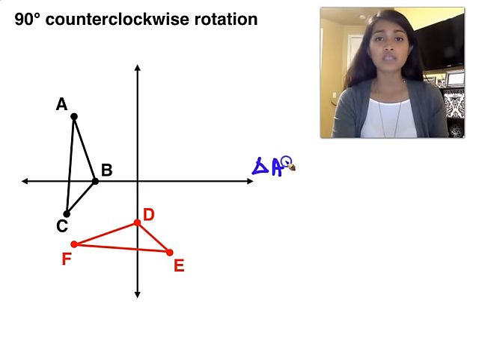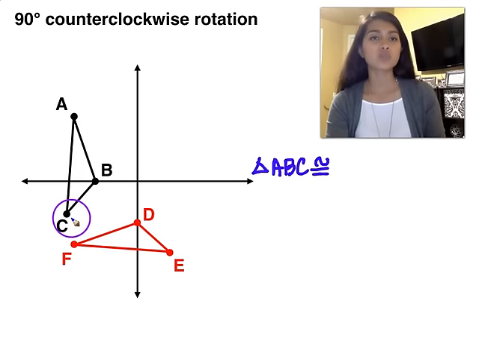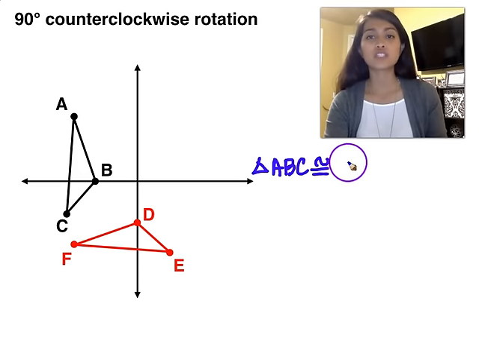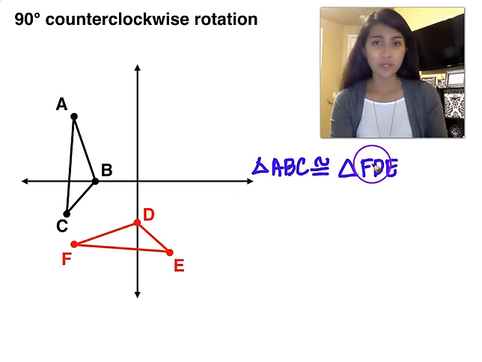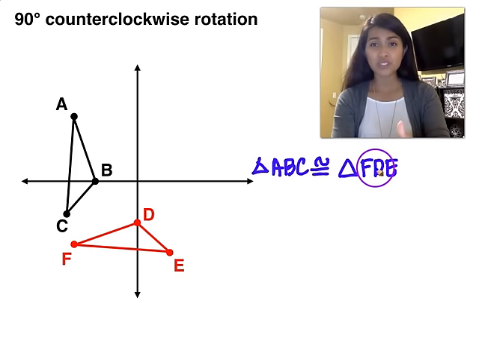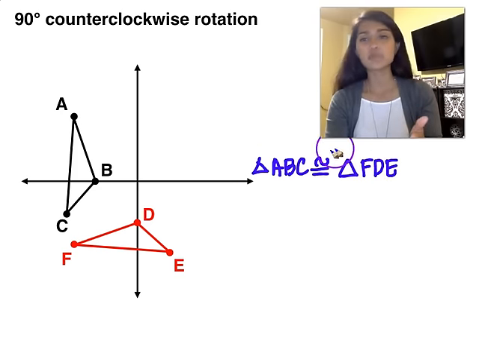I'm just going to go ahead and put ABC is congruent to, now here the order is going to matter. Since I chose A, B, C, it went from the middle length to the short length. I'm going to have to go middle to short. So I'm going to say this is congruent to F, D, E. Here, the statement is very important again. If you make any mistake here, all of your answers that follow are going to be incorrect as well. So before you get started, please make sure this is correct.